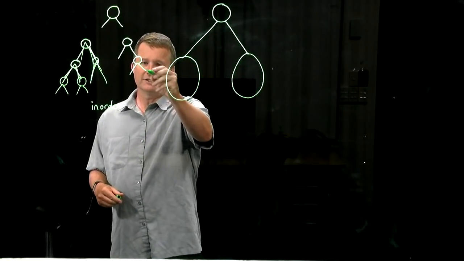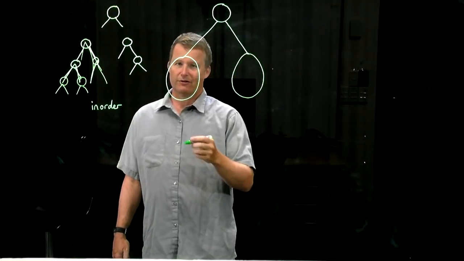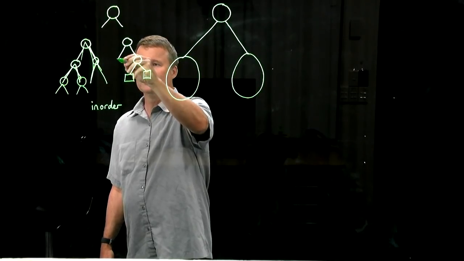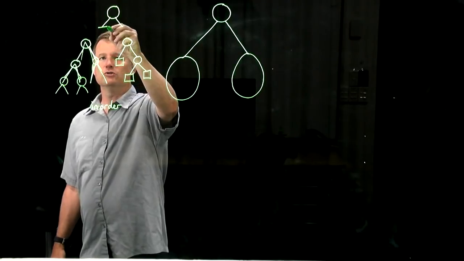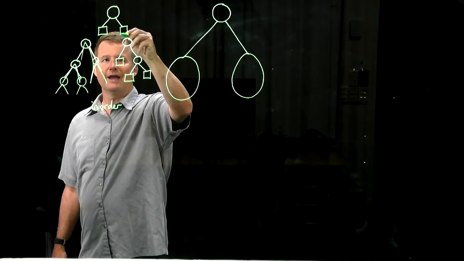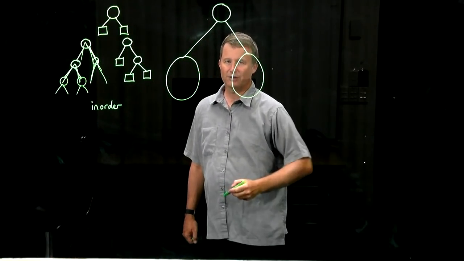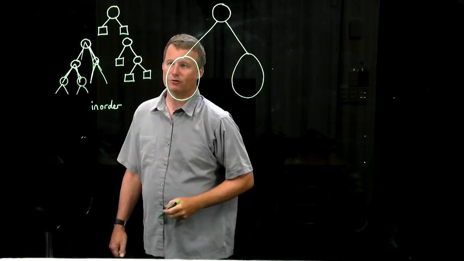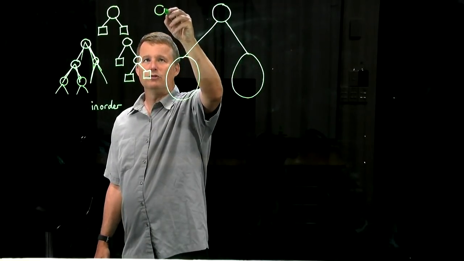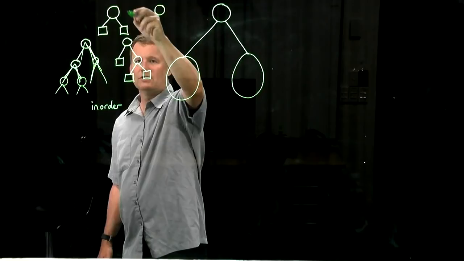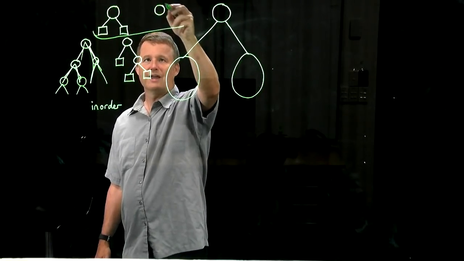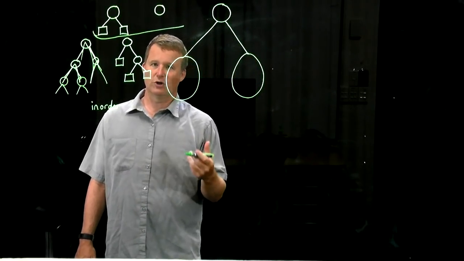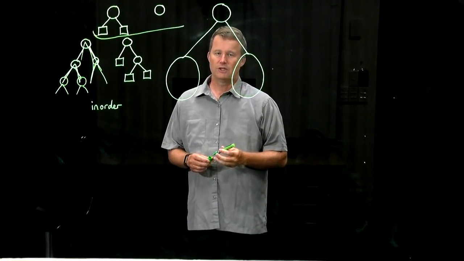Notice that I've drawn the trees like this. These are essentially pointers, null pointers, in the programming point of view. We can think about them as pointing to different types of nodes. We can have two different types of nodes: so-called internal nodes and external ones. The external ones don't point anywhere - they're basically just null. Sometimes it's useful to draw them this way instead of the way I did it before. Sometimes people draw it like this - this one here would just look like that. They don't bother putting in the null pointers at all. So it's important to know which convention you're using when you discuss binary trees.